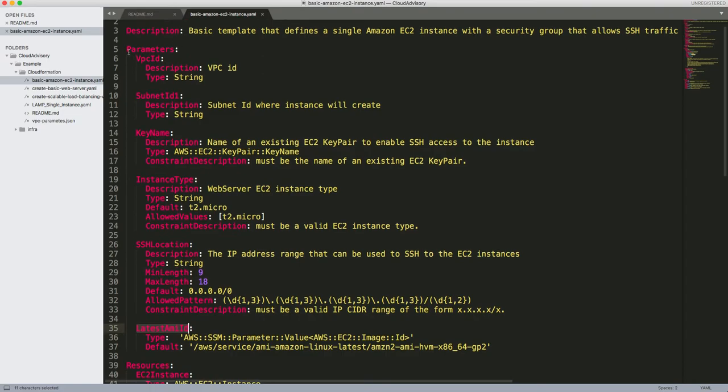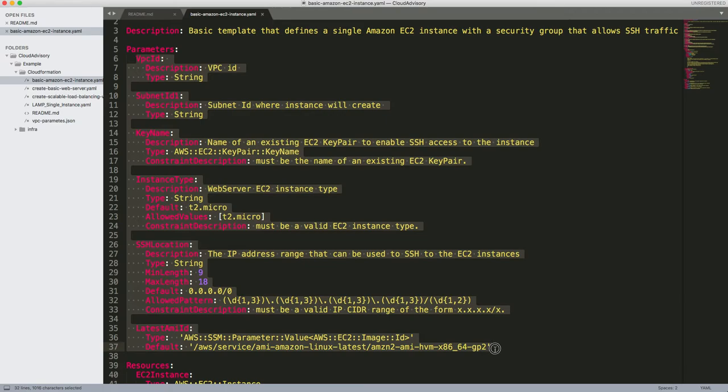Parameters are basically used for making our CloudFormation template dynamic, so this template could be used in any AWS account and in any AWS VPC.